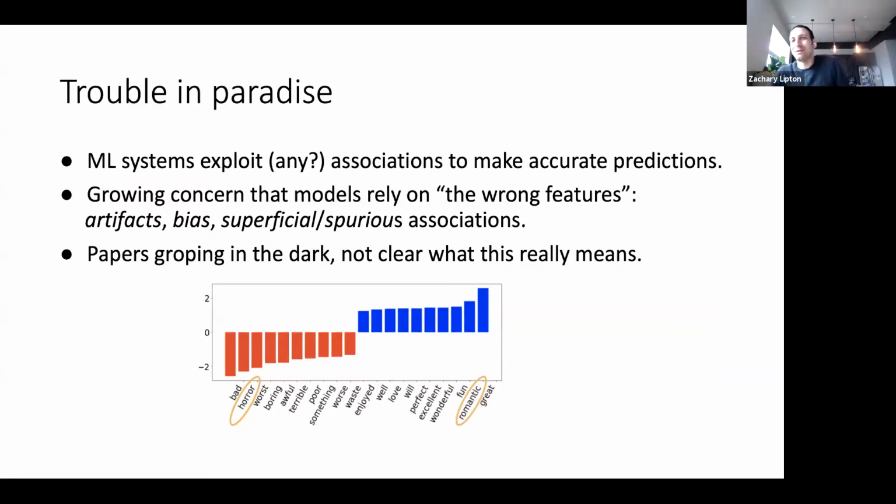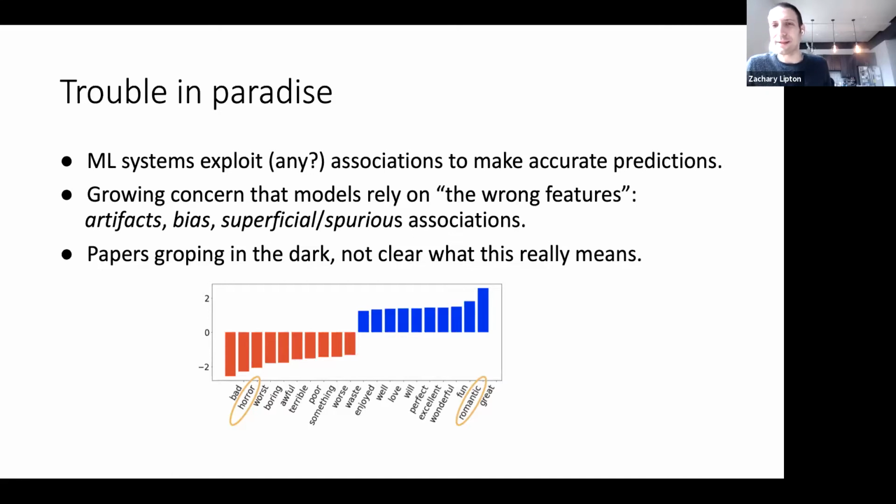there's some trouble in paradise, right? It's not that just everything's going great, it's that we have this powerful hammer for the thing, explicitly the thing we trained it for. And if it turns out the thing we trained it for, which was to make accurate predictions, these models are making accurate predictions. And when I say that, I mean, they actually generalize to previously unseen data. However, it turns out maybe that's not exactly a perfect description of what we cared about in the first place, was just, in expectation, having a low error rate on unseen data from the same exact distribution.